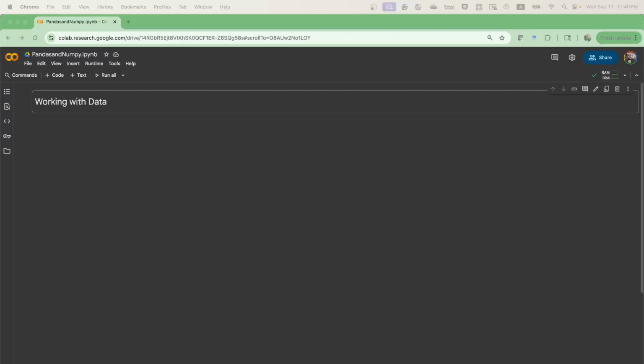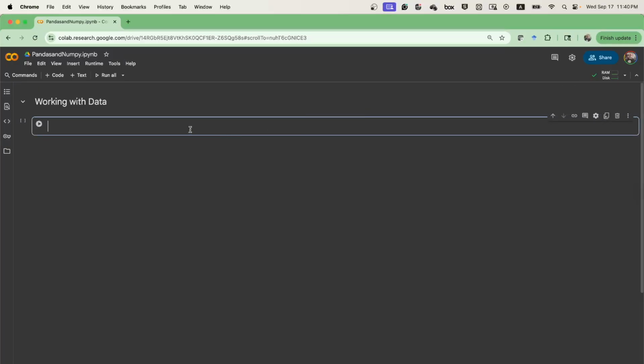Since we are using Google Colab, the first step is to mount Google Drive so we can access our dataset file. So here is how I mount Google Drive.